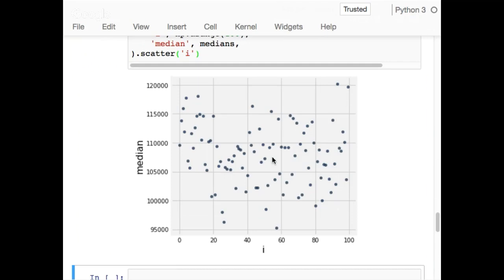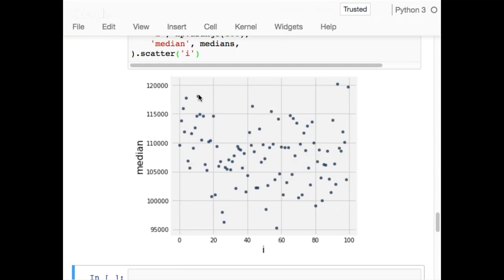We notice here, each dot is one sample that I've taken from a population. And the position of that dot on the y-axis is the median compensation in that one sample. So I have here 100 samples, and I see that most of my samples fall around here, around 107,000.